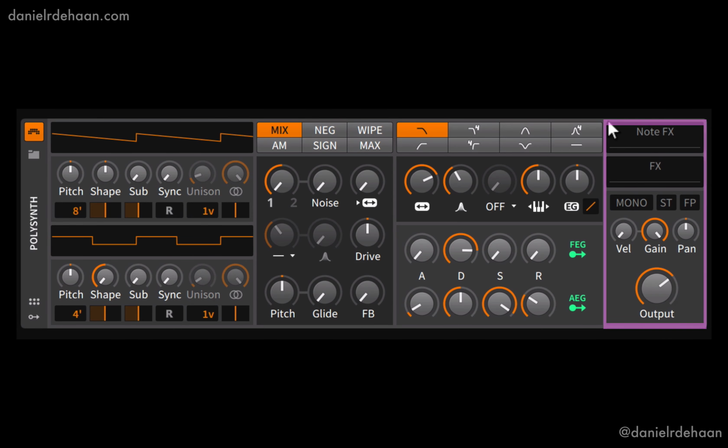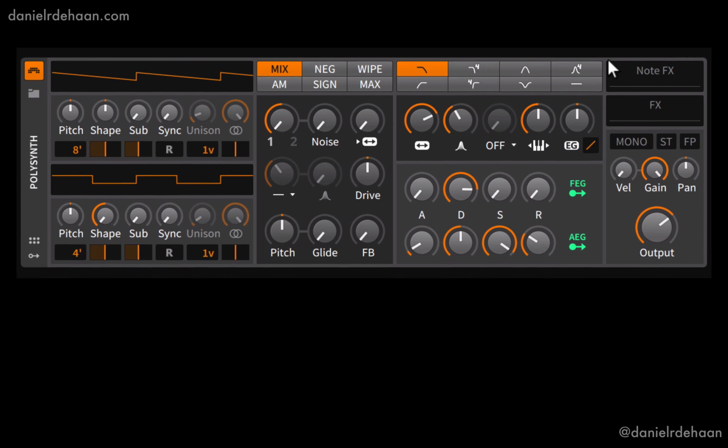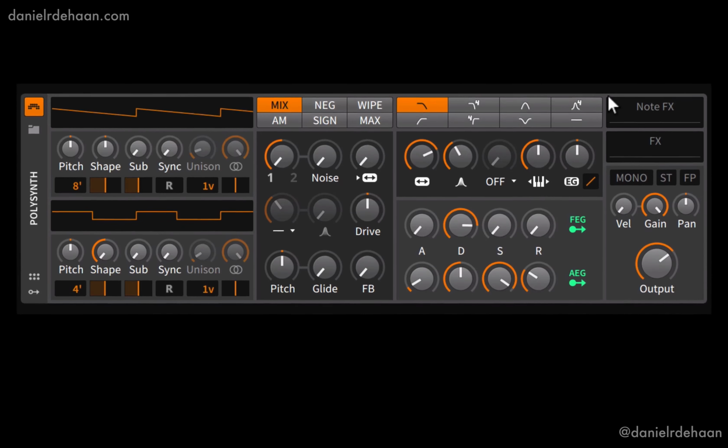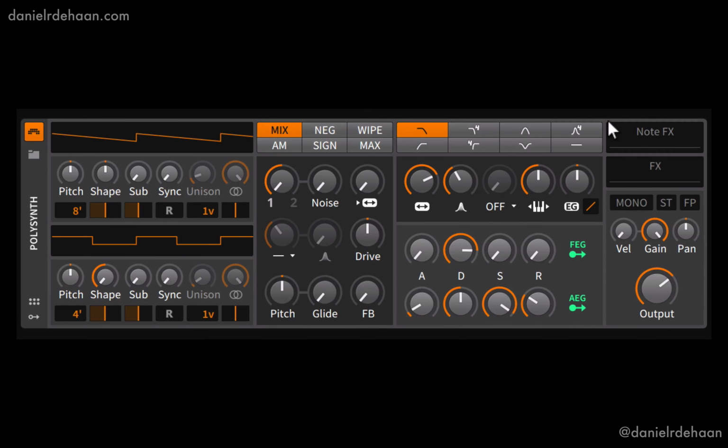to this device. What you might notice right off the bat is, in contrast to the previous version of Polysynth, for those of you who have used the earlier versions of Bitwig, that we've lost a lot of the modulation sources that we had before. So we no longer have built-in LFOs, we only have 2 envelope generators, and that's it. This is kind of the new thing with Bitwig 2.0, that there aren't LFOs in anything unless we add them to it through the new modulators.